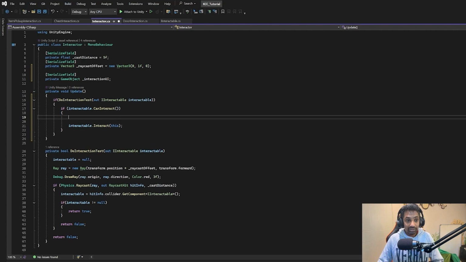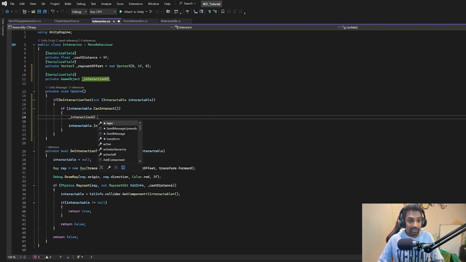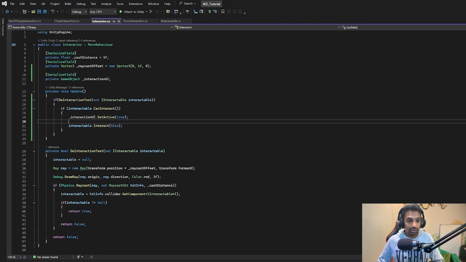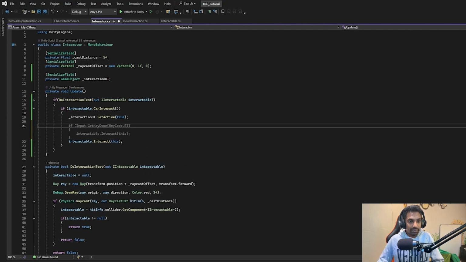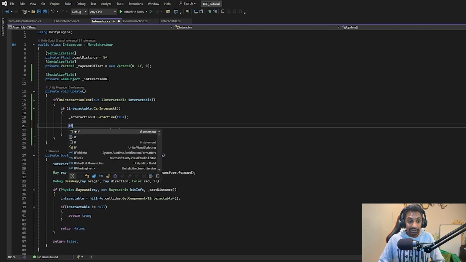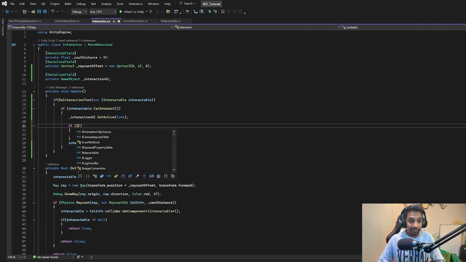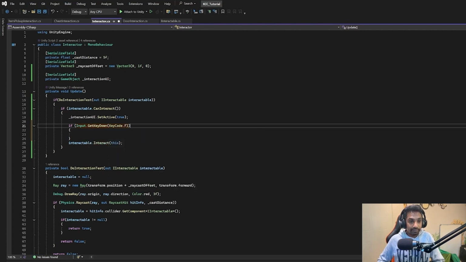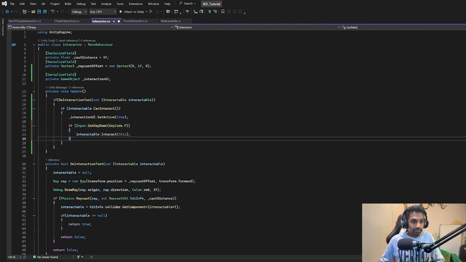If we can interact with this, then we want to set our interaction UI to active. So we'll call interactionUI.SetActive to true. But we only want to do the interact if the player presses the input key. So we can type if Input.GetKeyDown KeyCode.F, then we want to do this interaction.